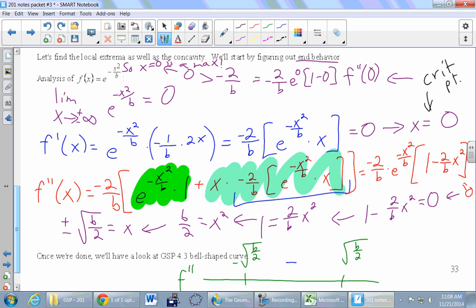So I've got a negative times a positive. The harder part is what's in the brackets. But we're imagining plugging in like a million, billion, zillion for that x. So this x squared is some enormous number. And then we hit it with this negative 2 over b and put a 1 in the front. So 1 minus some massive number is going to be what kind of a number? It's going to be negative. So again, this first fraction was a negative. Second guy is always positive. Last one's a negative. So the whole thing is positive. So not a lot of writing, but a lot of work goes into calculating that.